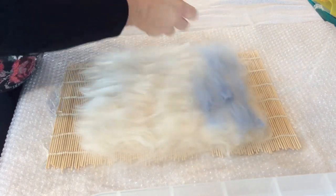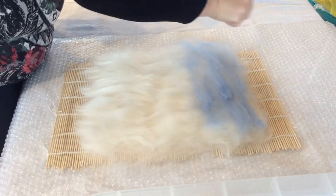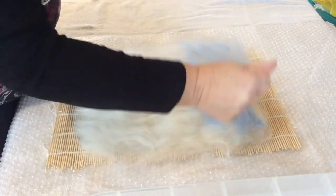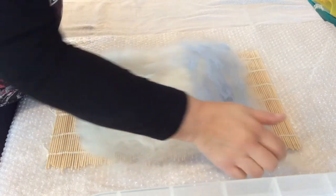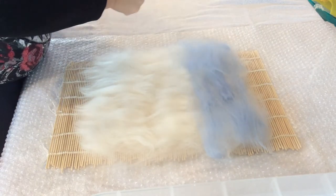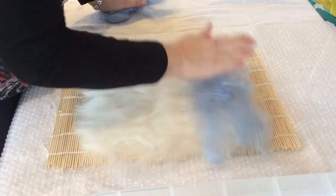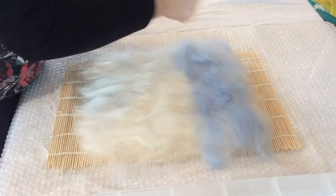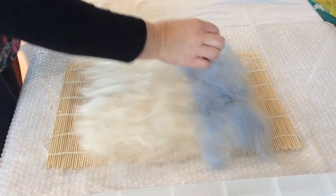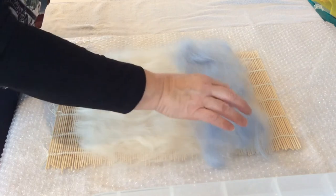I'm just going to get a bit across there. I don't want to go out to the sides though, because I want to make sure that after it's shrunk I get a decent size to my picture — I'd like to be able to frame this and I don't want it to be too short. Often I've made a picture and found the frame I've got is too big. So let's get a decent amount across there, just flatten that down a little bit across the top. If you want to at this stage you could put other colour blues or some little silky pieces in there just to give a sort of detail to the sky.